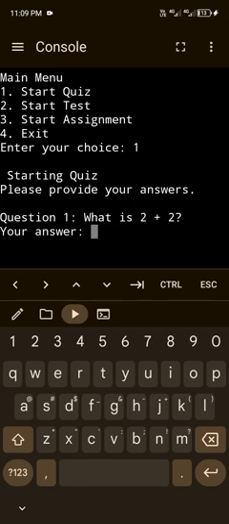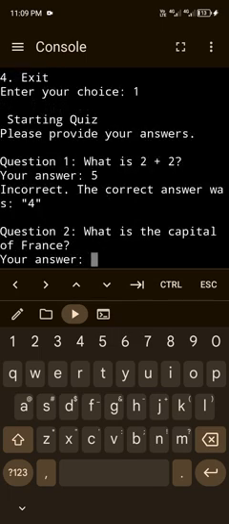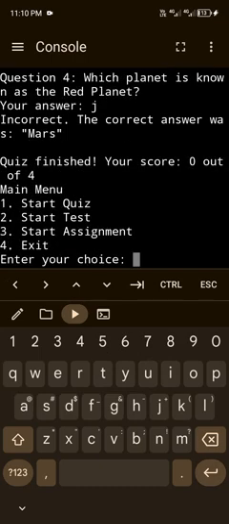If you answer wrong, it shows a message, incorrect, and it shows the correct answer. Here, the correct answer was 4. It is recorded, so question 1 is 0 and the other 2. I'm going to answer it wrongly. Here you have seen the quiz finished, your score 0 out of 4.